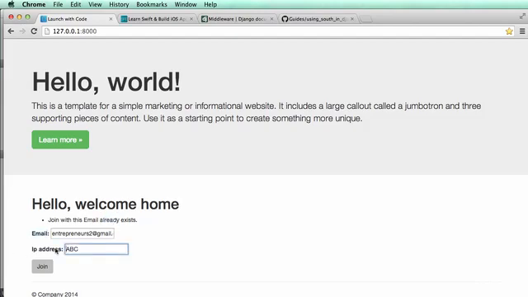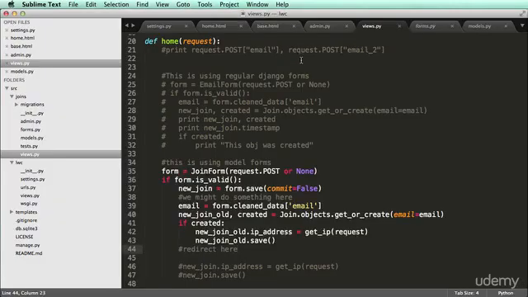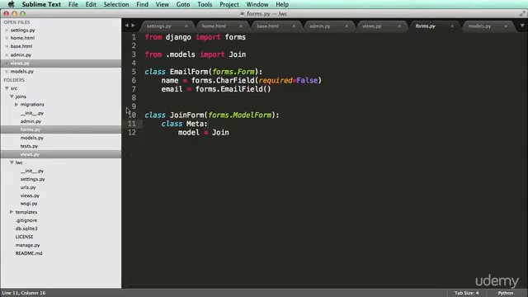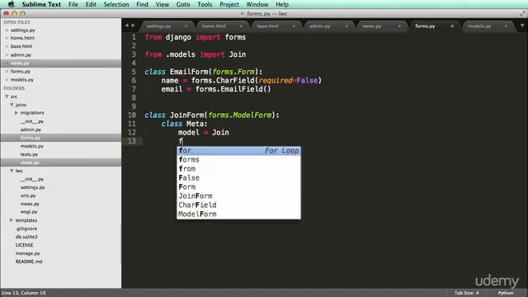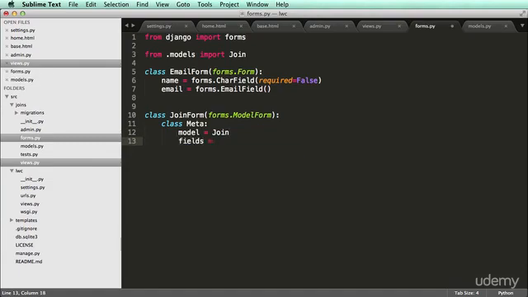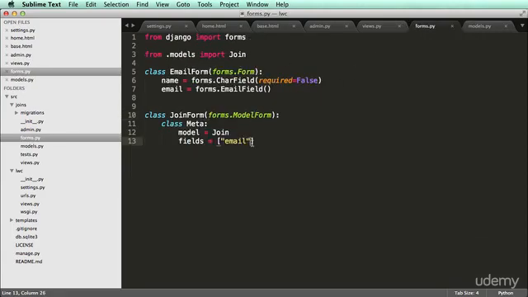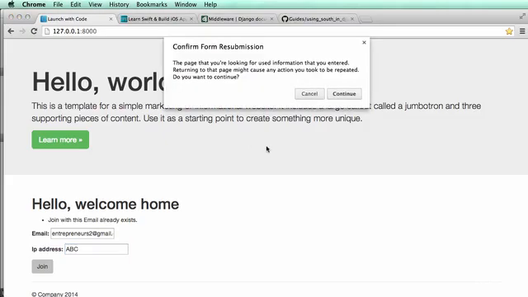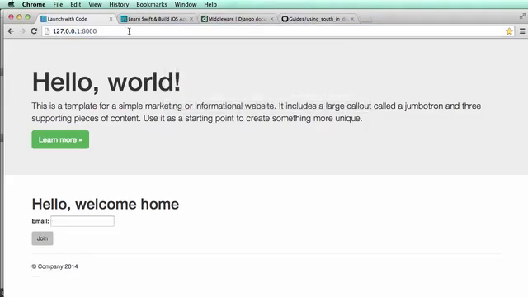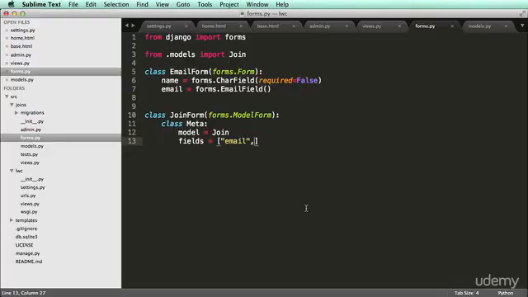Okay, so the next thing is this IP address field. We don't want that when we don't need it. So now we can actually just say what fields we want in here, and you can just have a list, and all I'm going to do is email, because that's the only field I actually want. So in my models, I would hard write every field that I'd want. Okay, so that's what you'd use fields for. Put a comma at the end, just refresh the page here, and now all I see is email.